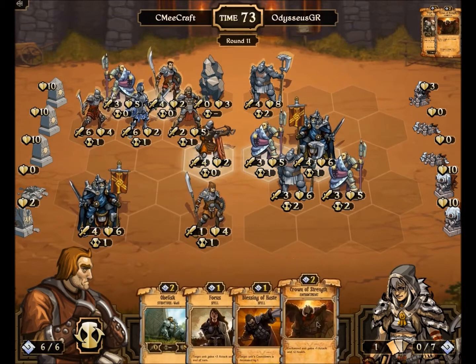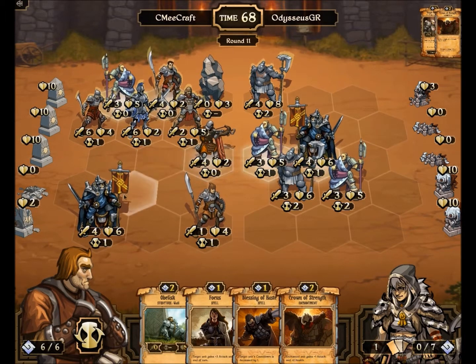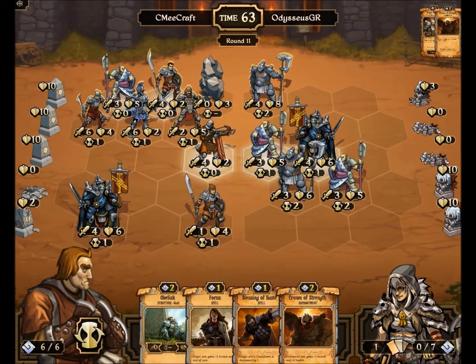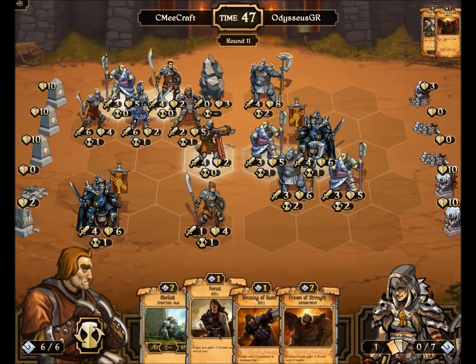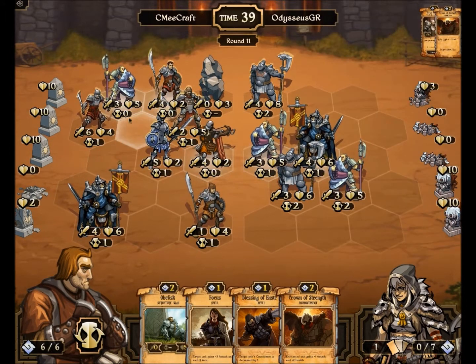Let's sacrifice this guy for cards. I almost like the idea of using a Blessing of Haste on this guy. So let's just think about this. If I move him up, so 4, I move him up, he would be down to 5. We assume I use focus. That would bring him up to 8. Yeah, we win. Excellent.